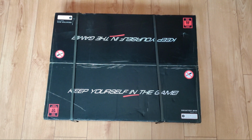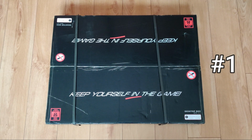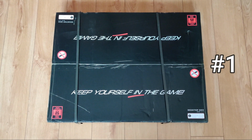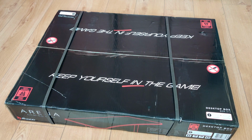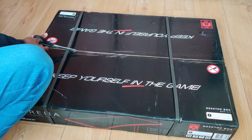Okay, let's get straight into the unboxing. You actually get two boxes for this gaming table. This is the first box that you get. This is a smaller one. There's one bigger one, then this is a smaller one. And as you can see, it says, keep yourself in the game. So, without further ado, let's get straight into the box.